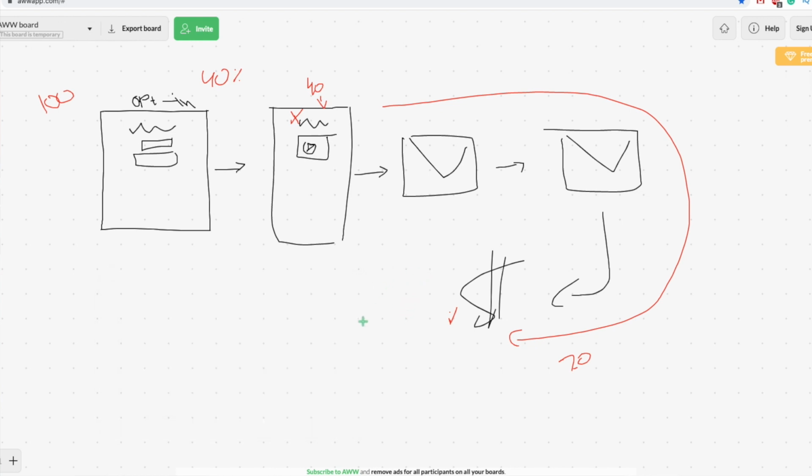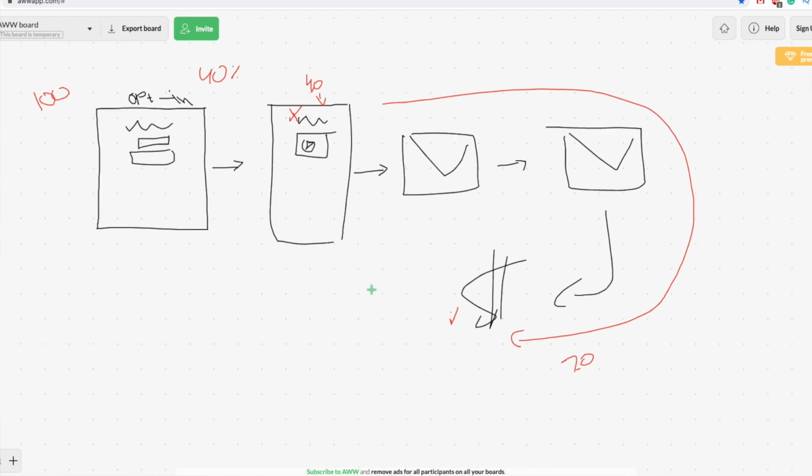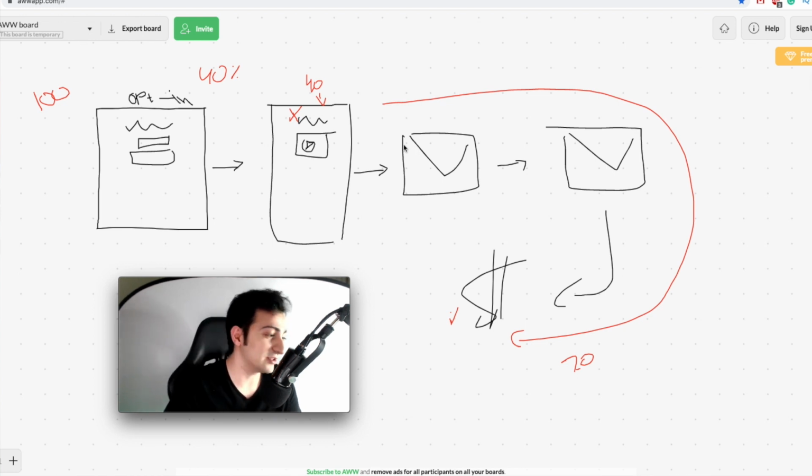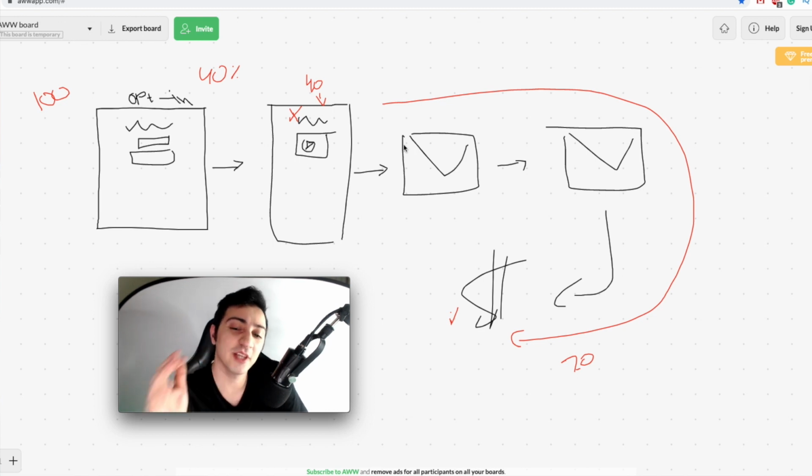And then let's say from that, 5% of them actually signs up. So 5% of 20, that would be, right? I don't know, 2 people, okay? Or 4 people, I don't know. But again, you get the idea, right? I'm not very good at math, as you guessed, but you get the idea, guys.